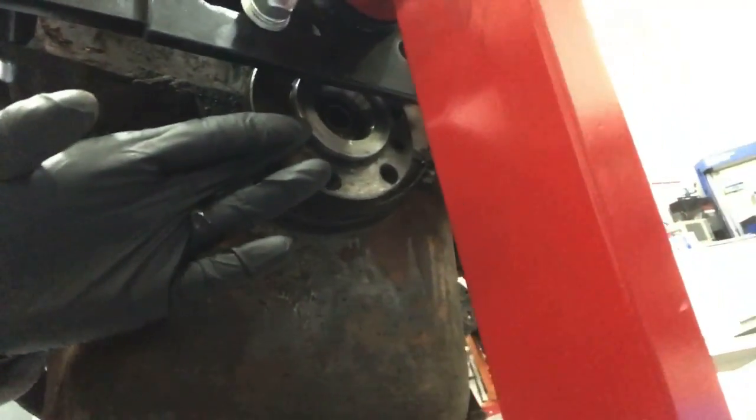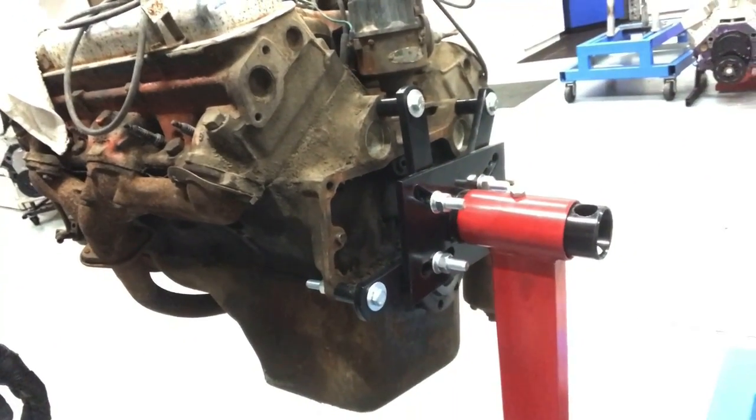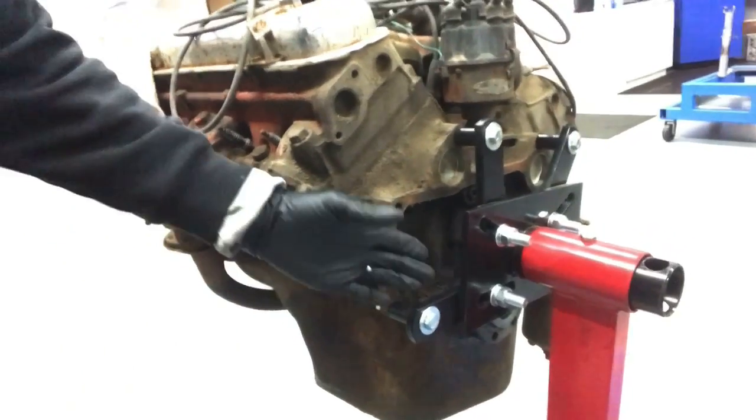Now there are a couple of things. If we take a look at this — see this flange right here? That flange on the '57 Pontiac is a smaller diameter than the flange on the later Pontiacs. So it has a different crankshaft. That means the flywheel would bolt up because the bolt pattern was the same, but it doesn't center on that flange. The other problem is the flywheel is too big because this actually has a different bell housing, a different bell housing pattern. And when we put the flywheel on, it sticks out past the dowels for the bell housing anyway.